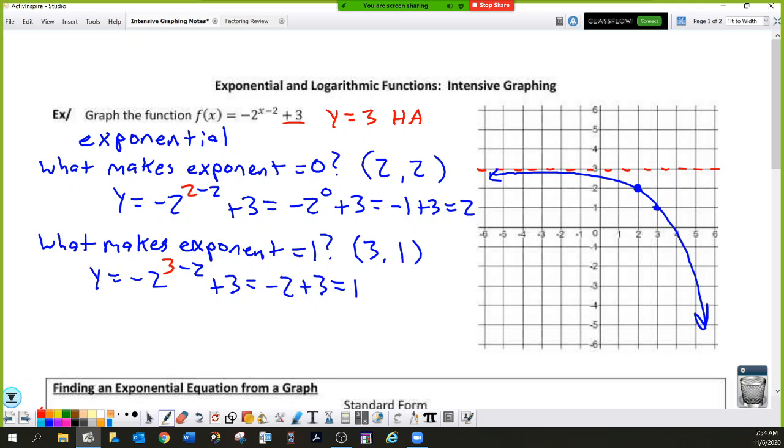What do you think? Scary hard? Not bad, right? You figure out what your horizontal asymptote is, basically just by saying what numbers are added or subtracted at the end. And then you need 2 points. Those two x's are going to be the x's that make the exponent equal 0 and the exponent equal 1. If you wanted more points, you could always make the exponent equal 2. That'll be at 4, and that'll be 4 comma negative 1. I missed that point, but it's not necessary. It's just a rough sketch. Okay? Questions, comments, concerns, criterions?